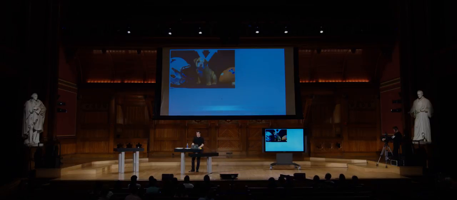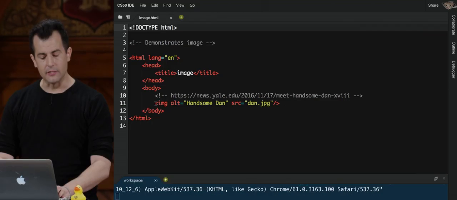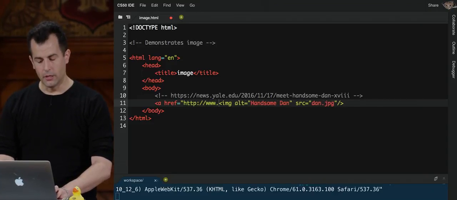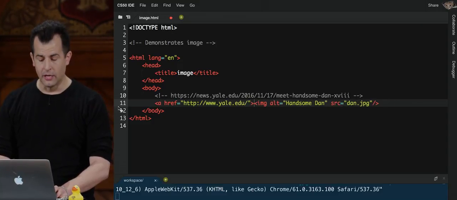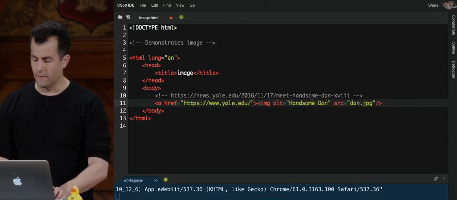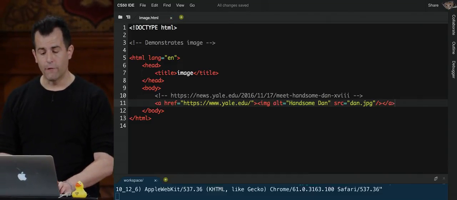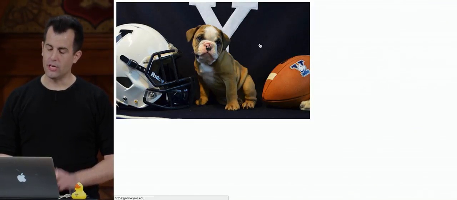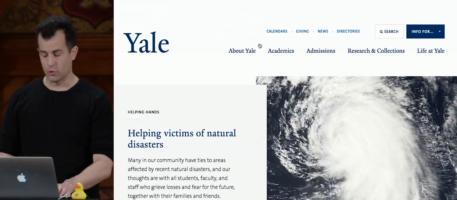We can kind of do funky things now with nesting. So this is not all that interesting because it doesn't go anywhere, but I could just combine these ideas. I could do href equals http www.yale.edu, or because I don't want the user to bother getting redirected, I could just proactively make it secure, because I know Yale supports that per earlier, and I can nest these tags like this. Now if I go here, reload, it still looks the same, but notice my cursor changes to like a pointer, and if indeed I click on that, now the image leads to Yale's website.